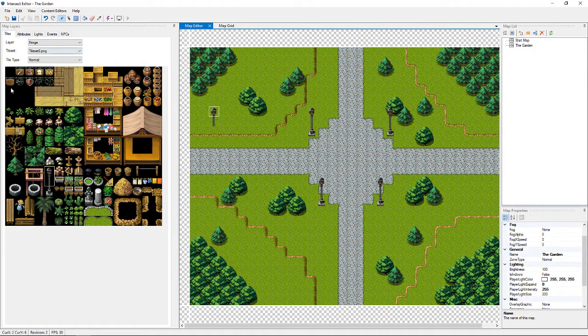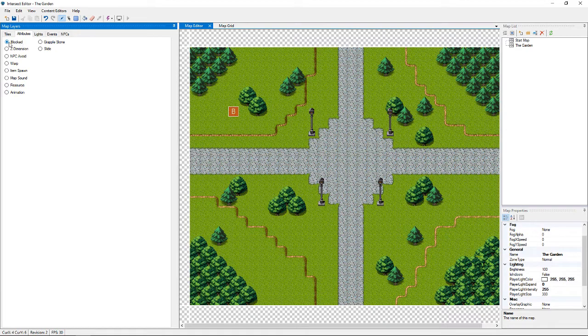Okay, so now once you've got your lamp set up, let's go ahead and create some blocking. Here's our basic map so far. Under your map layers, go to your attributes tile, and these will be all the little attributes you can add to your map once you've started building a map. The first one is the most basic one, and that's block. So where we put our lamp bases, let's put some blocks.